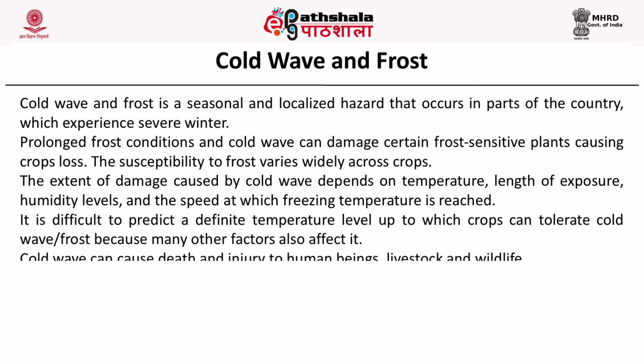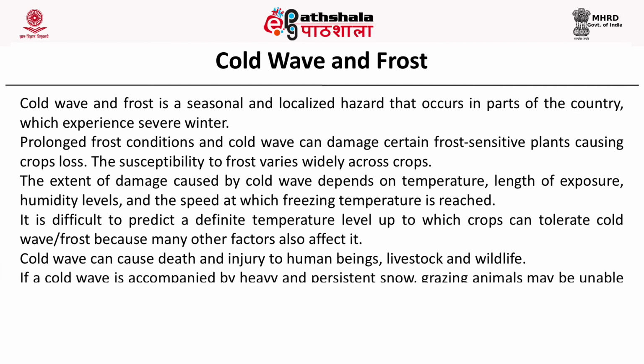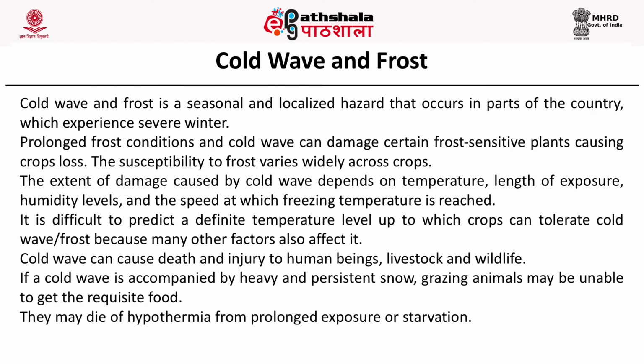It is difficult to predict a definite temperature level up to which the crops can tolerate cold wave or a frost because many other factors also affect it. It can cause death and injury to human beings, livestock, and wildlife. Further, if a cold wave is accompanied by heavy and persistent snow, the grazing animals may be unable to get the requisite food. They may die of hypothermia from prolonged exposure or out of starvation.